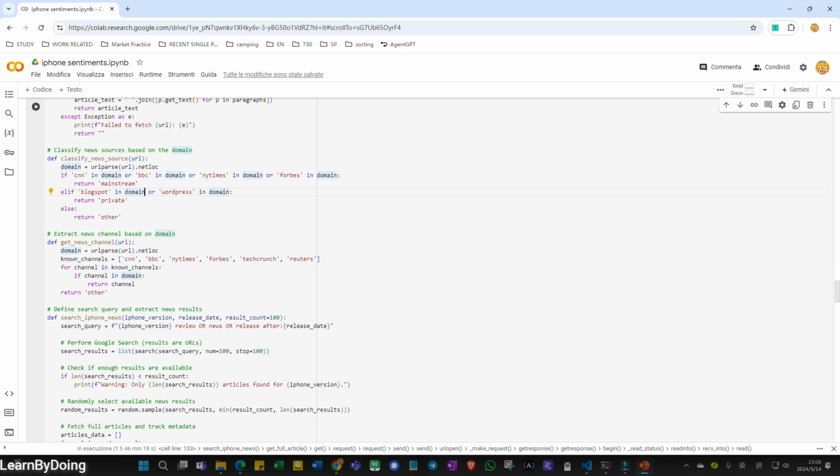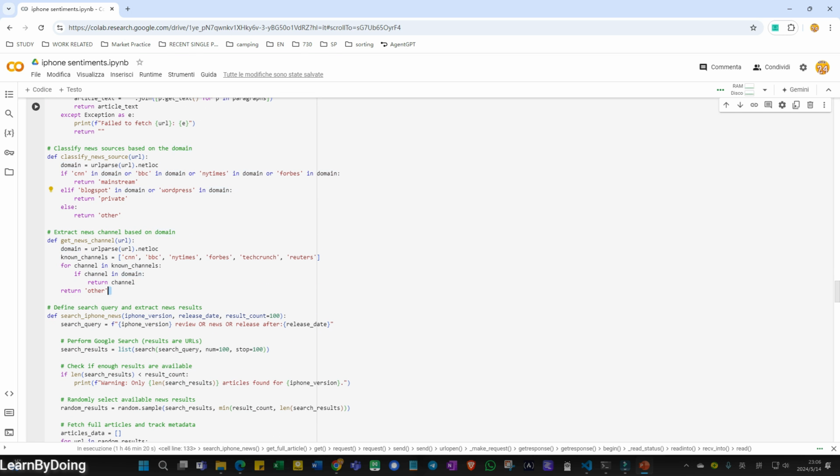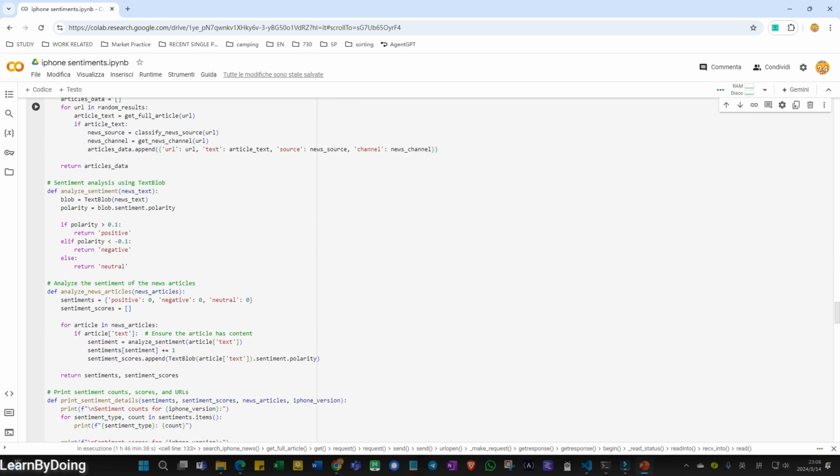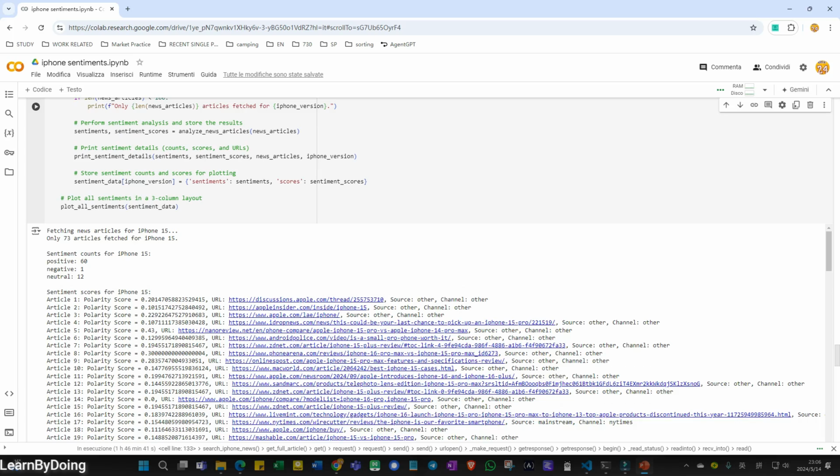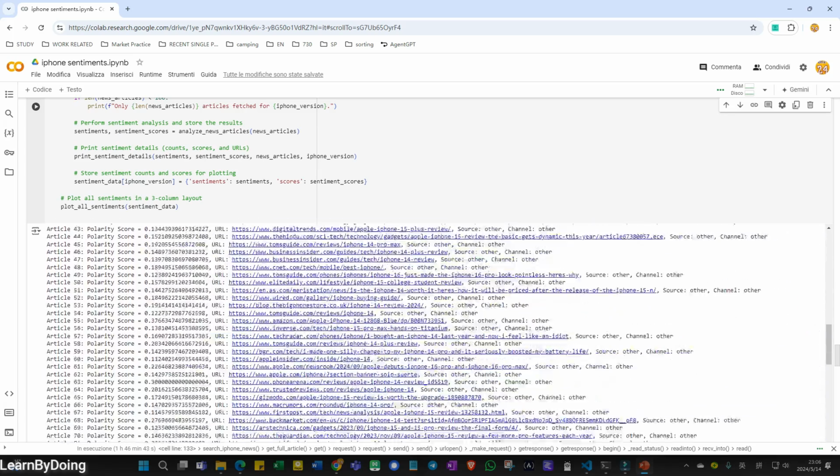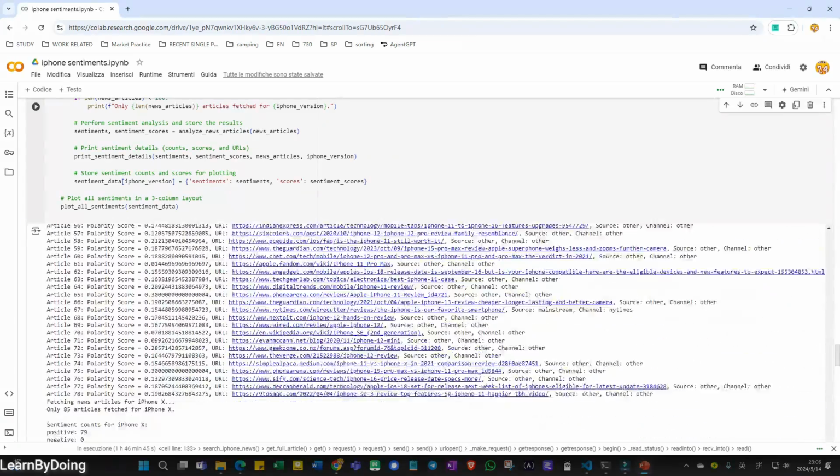Okay, known channels, I gave some examples. This function helped me to understand which channel it is. Both of these functions, get channel and classify, work very well. But I did not put the visualization part on this statistic classification results.